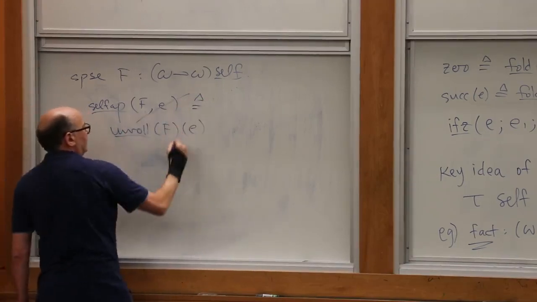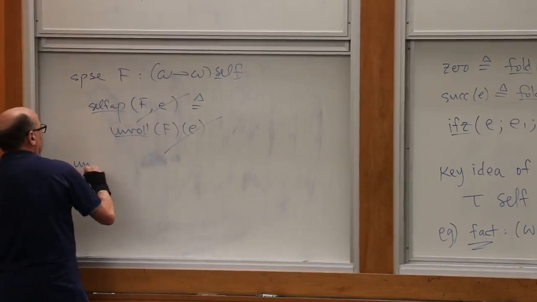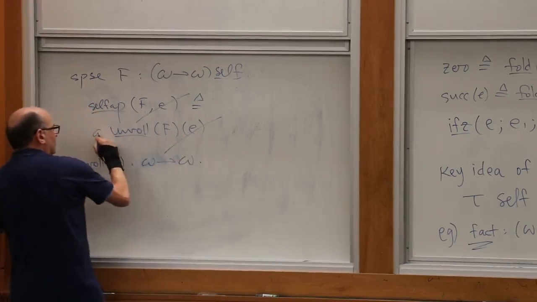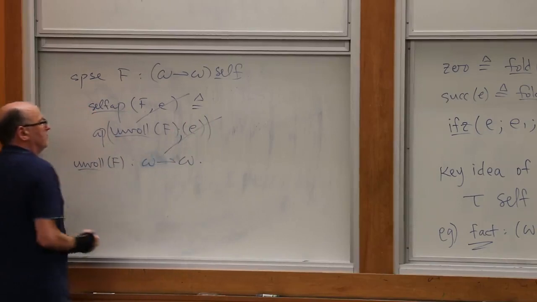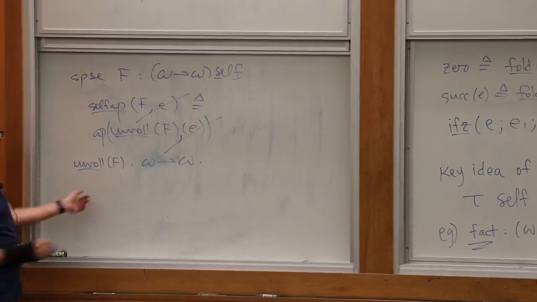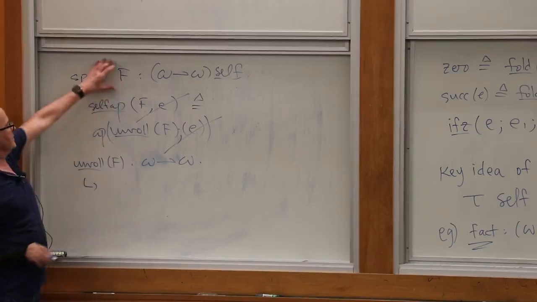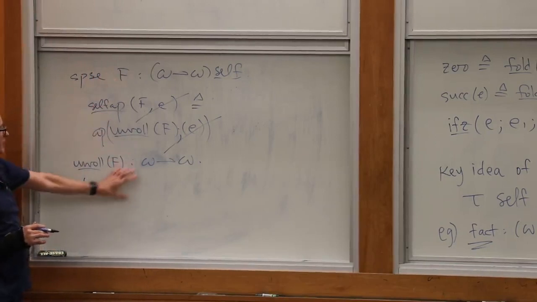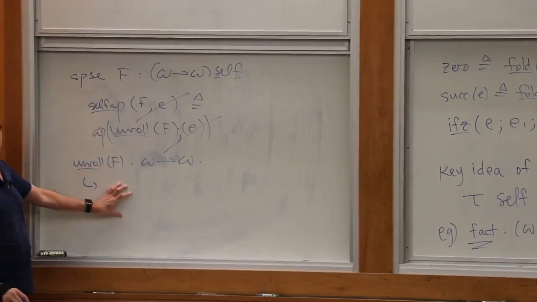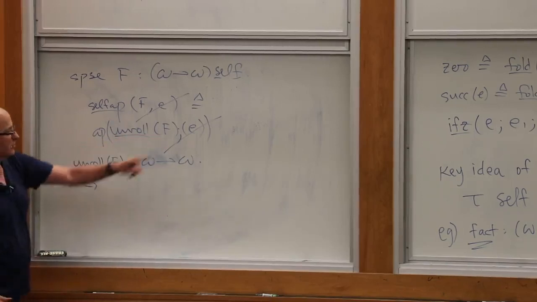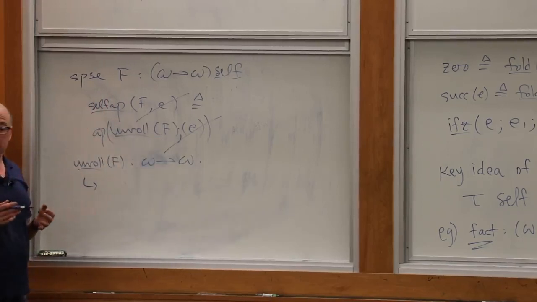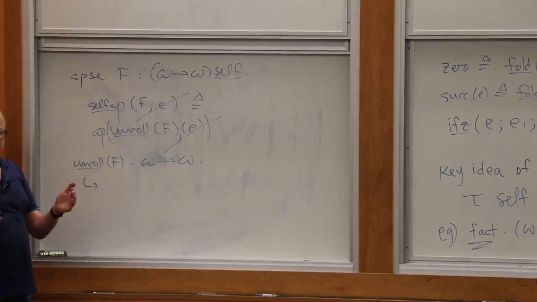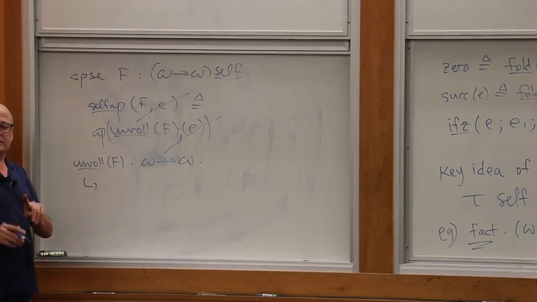So the idea is that if you take unroll of f, its type is omega arrow omega, and then you just apply it normally. This is apply unroll of f to E. And that's what I do here. So unroll turns the thing that starts out being explained as self-referential, and you just unroll it, now you've got a function. You've hidden the fact that it's self-referential, I can just apply it. And as a matter of fact, the way I do the recursive calls inside the body of factorial, I don't just apply the implicit argument this to x minus 1 or whatever. I say unroll x and apply it to n minus 1.